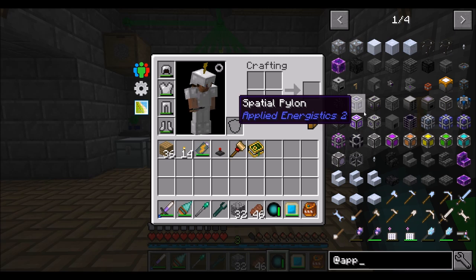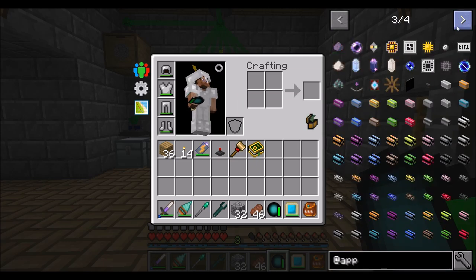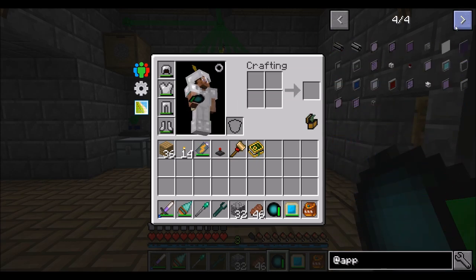Applied Energistics 2 has more complexity to it. A lot of people find the complexity of Applied Energistics 2 fun, and some people find the complexity of Applied Energistics 2 frustrating and annoying. I personally like the complexity of Applied Energistics 2, but I know some people don't. So that's the main reason that I put both mods in the pack.